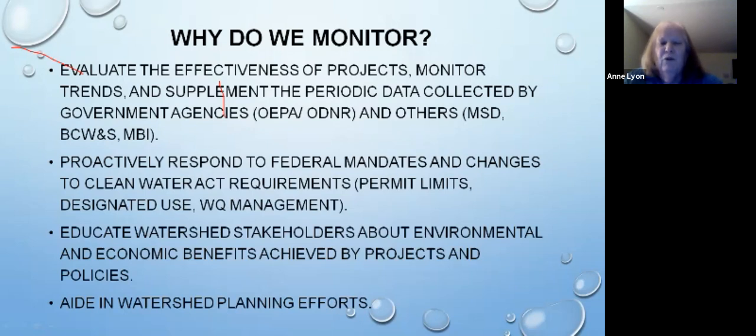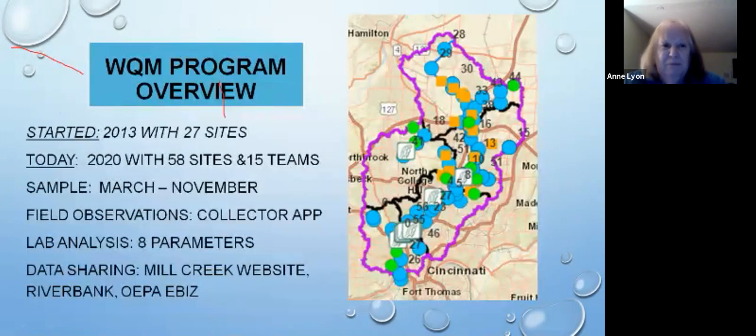And we also contribute to water quality management. We educate watershed stakeholders about all of the environmental and economic benefits of the project, and we aid in watershed planning efforts. So the data that all of you volunteers collect is used in a variety of ways with quite a number of people, and it really makes a difference in managing and improving the water in the Mill Creek.